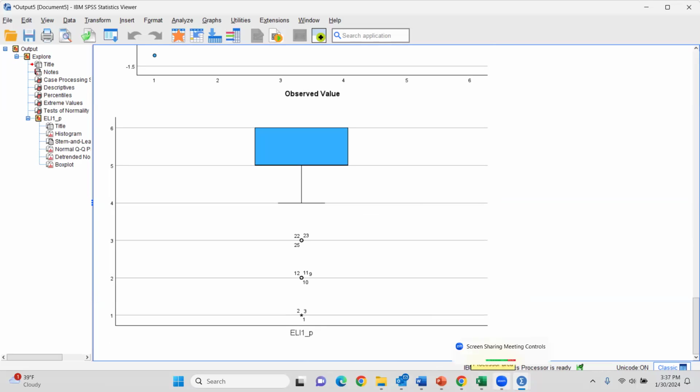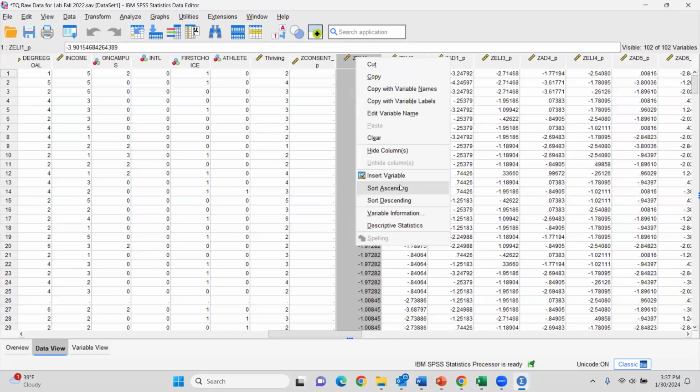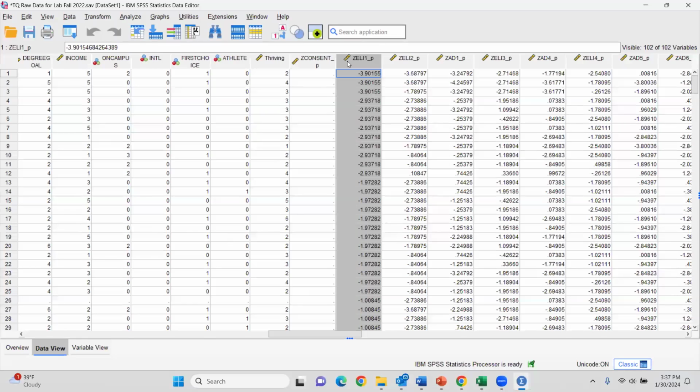We go back into SPSS. You remember that we had this organized, we sorted it here. And that's why now it's 1, 2, 3. These are pretty close to 4, so technically you could remove them. Now, there's all sorts of argument. Do you remove it? Do you not remove it? So for the sake of the assignment, you might note that you could remove these 3. I wouldn't remove them right now, but you could remove these 3.